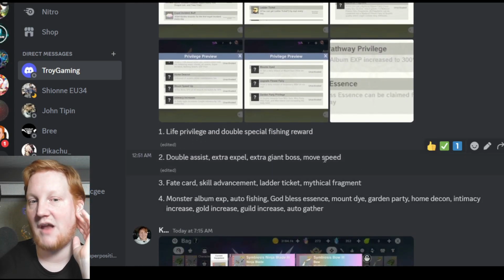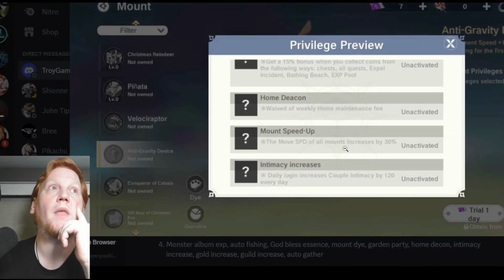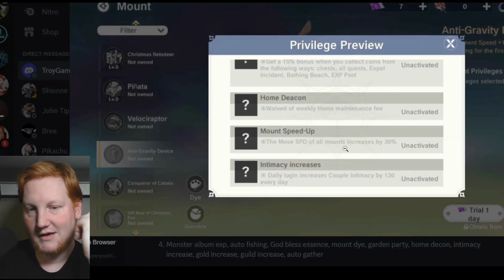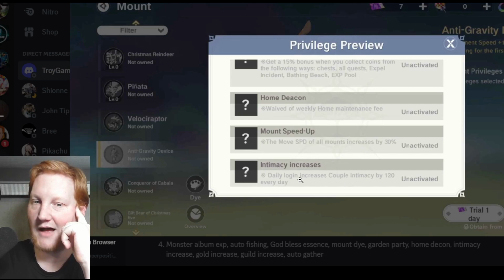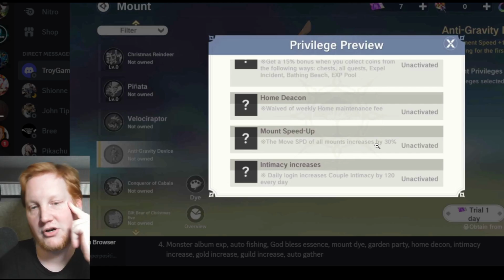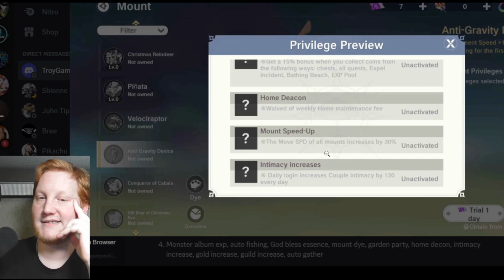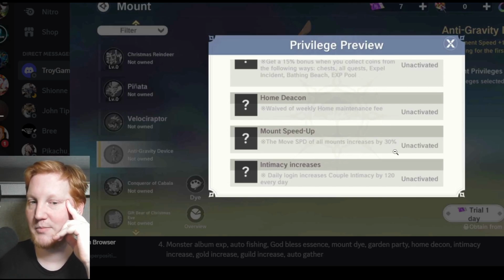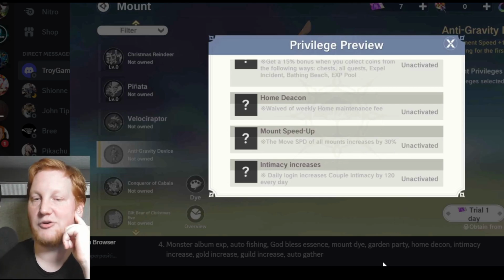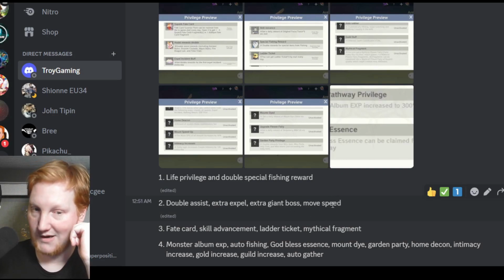Last is sort of innocuous, and that is move speed. 30% mount move speed. Now, this is primarily a guild war style thing. It could make doing your dailies and stuff a little bit quicker, sure, but moving around in guild war is definitely a boon, that extra 30%. This isn't for everyone. If you take Guild War seriously, this is a good one to pick up. And if you don't, then you can totally ignore it.